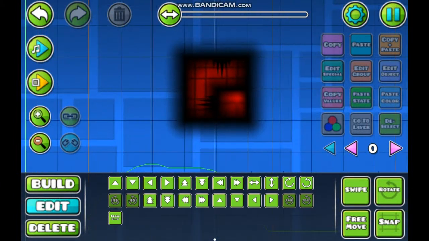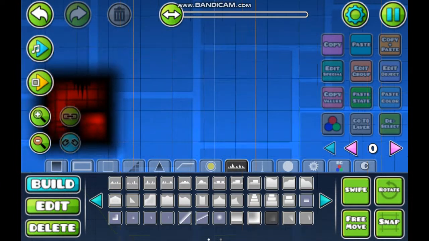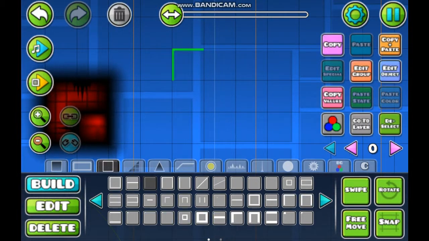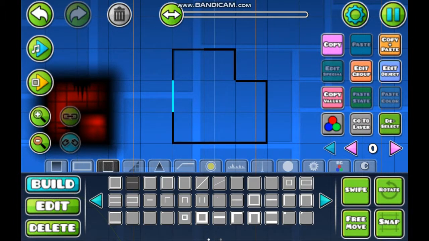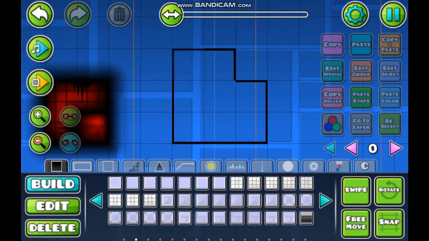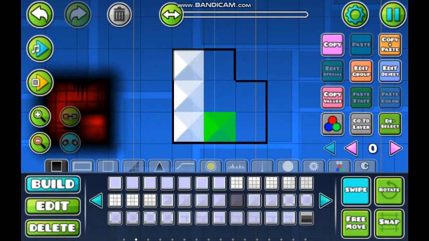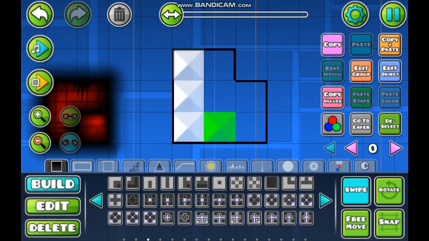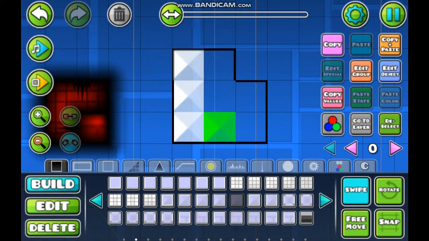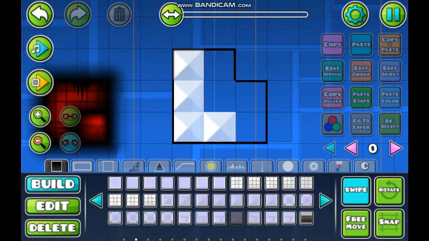Now, what if you want to transfer this block design all the way to another block? It's really simple. What you got to do is get your dimensions of the other block. And it's really simple what you got to do here. Right here, you got to find more of these blocks, and you got to make another shape with them. And I am going to find another block. Where is it? I'll just use this one.